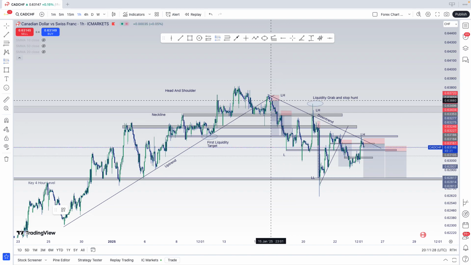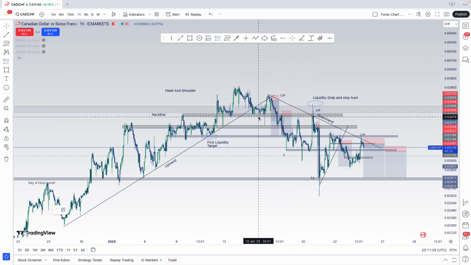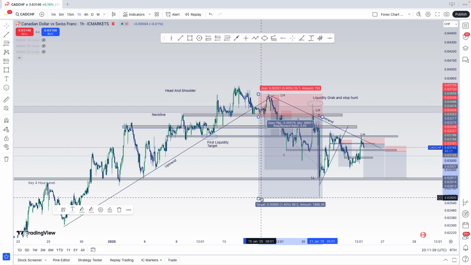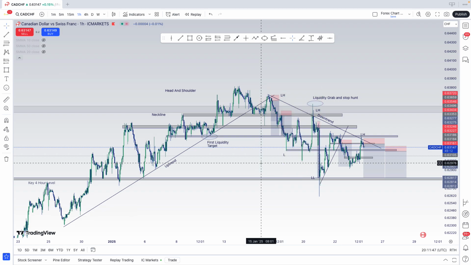but you never know. If we were looking to just trade the neckline, you would have got stopped out here most likely, and if you were putting your stop above there, then that's fine, but really at that point you're only looking at a 2.6R, so you're not really able to trade too heavily.